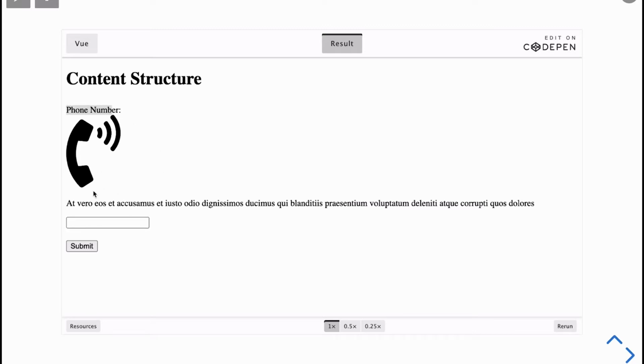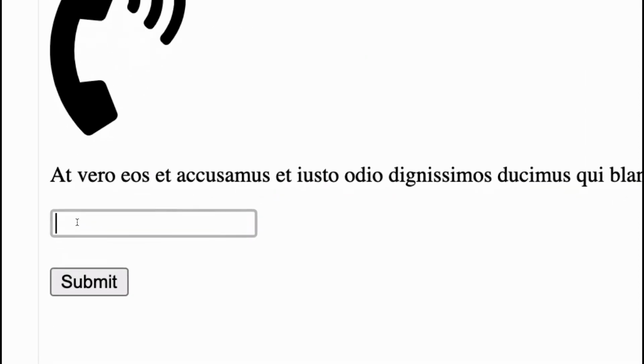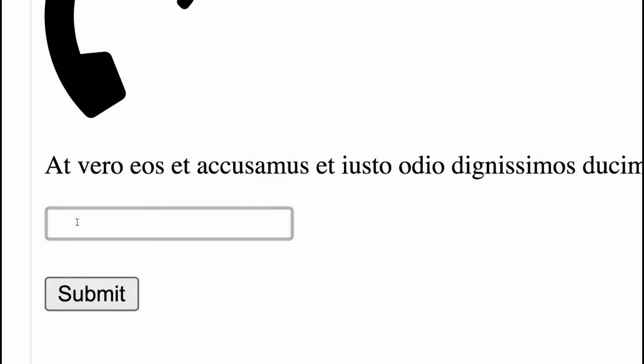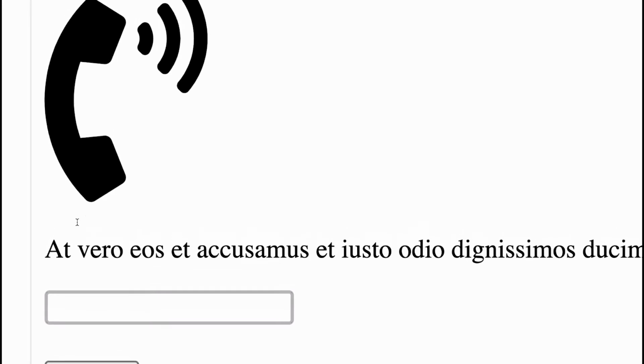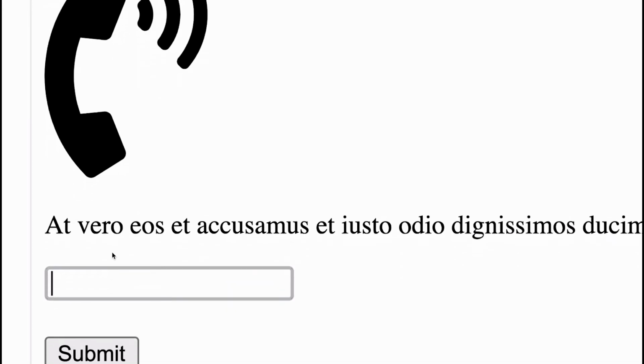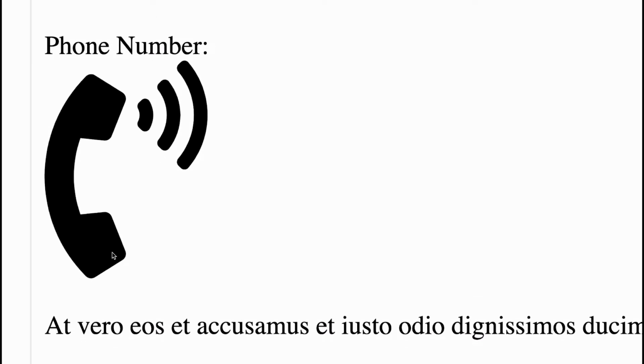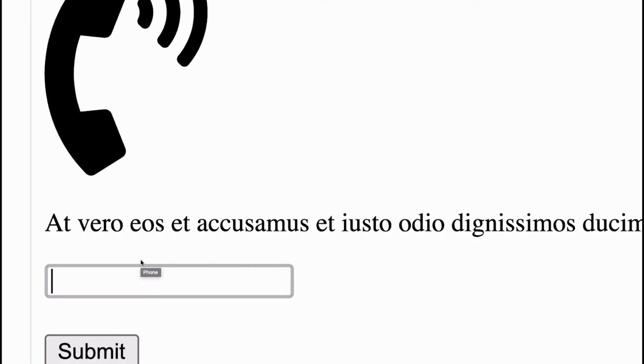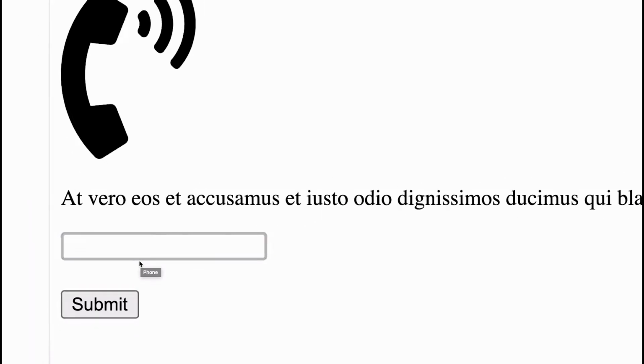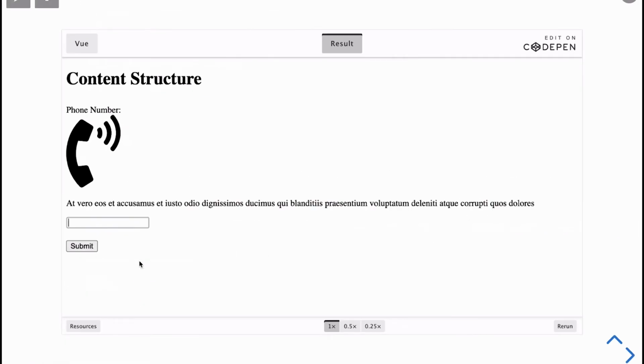And if a user is using a screen magnifier, and it would look something like this, then it is really hard to find out what the label is with all of this content in the middle. And users would really have to scroll all the way up to see, and even then it might not be very clear that that is the label attached to this input field. And although they're semantically paired and the screen reader can hear the label, it's not accessible for all users. So keeping the content close to each other will improve this experience.